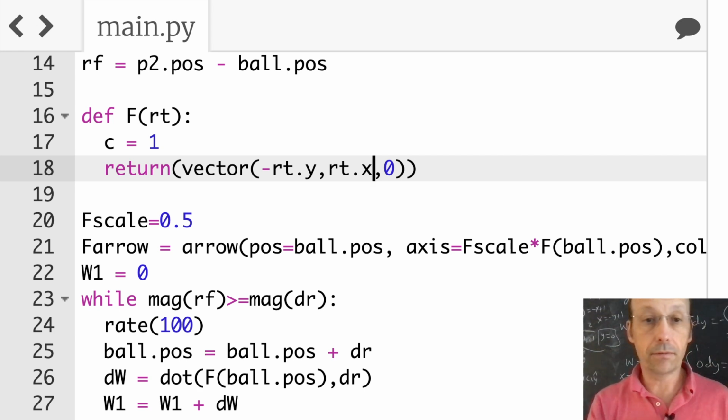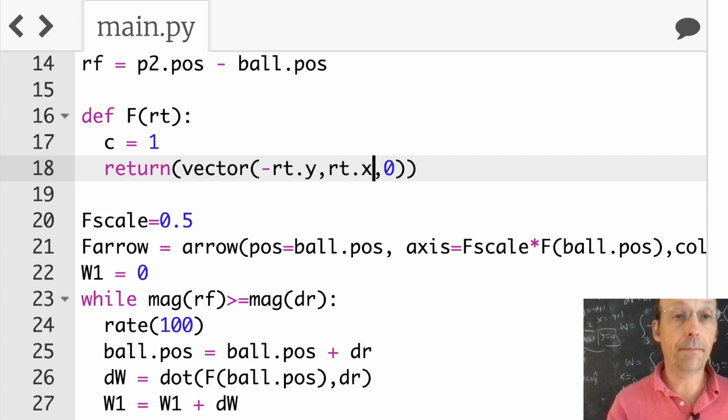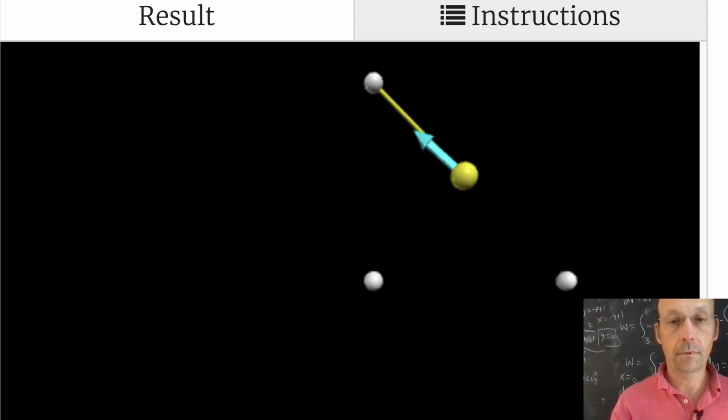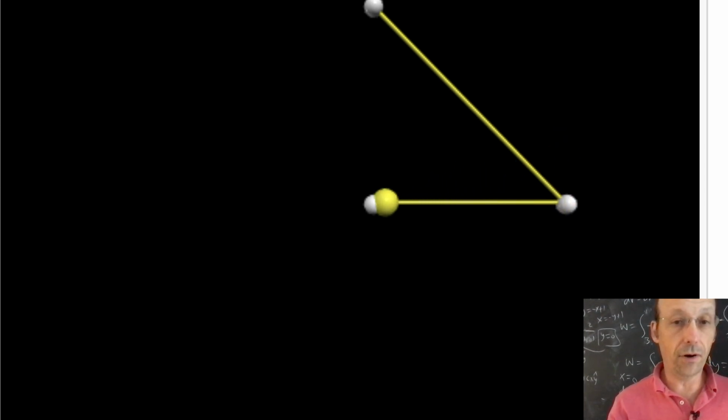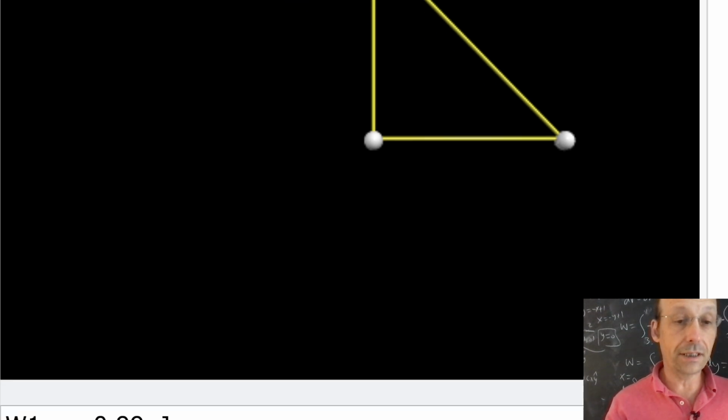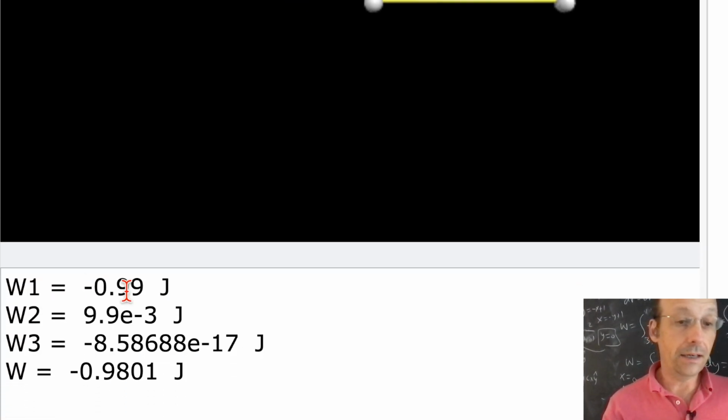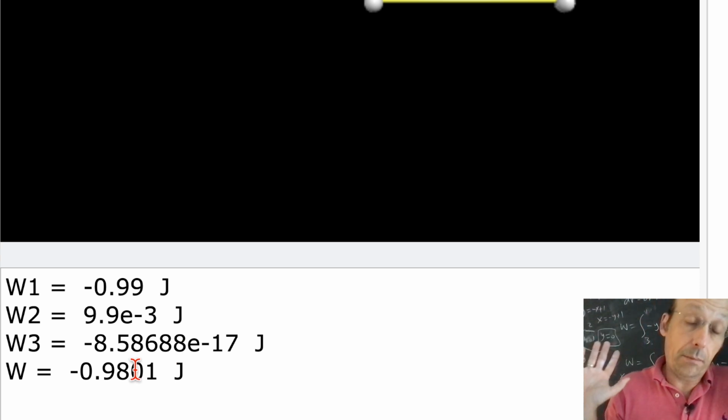Yep, and 0. That's it. Let's run it. There you can see that force changing. That's 0. And then, again, that one's perpendicular to the path, too, so it's 0. You can tell that. And so I get -1, 0, 0, -1. So it agrees. It works. I can't believe it actually works.